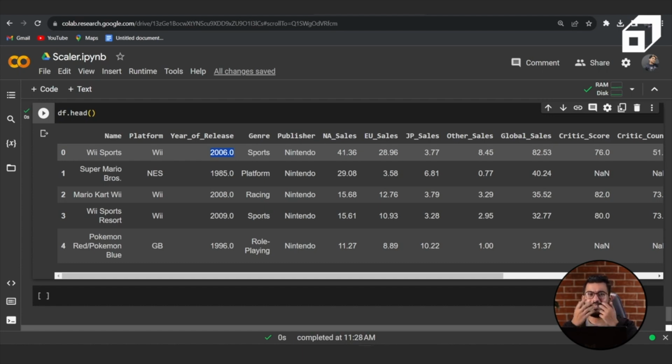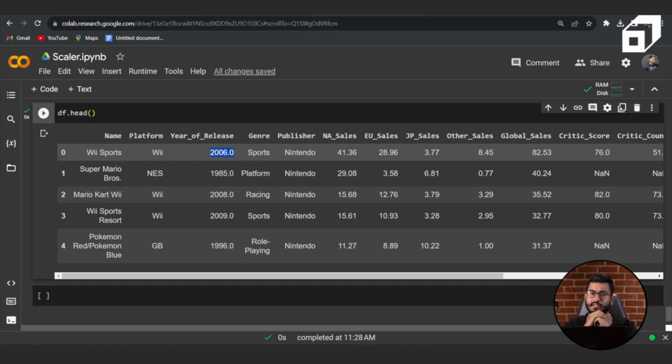No, because the addition would not make any sense. Are we going to subtract it? Maybe subtracting would make sense, but here my objective is not to subtract. I'm not going to multiply. I'm not going to do any kind of mathematical operation on this particular column. And hence we should keep this column as object, because that best suits our current objective for the data analysis in this particular data.